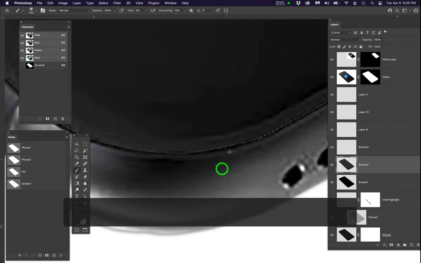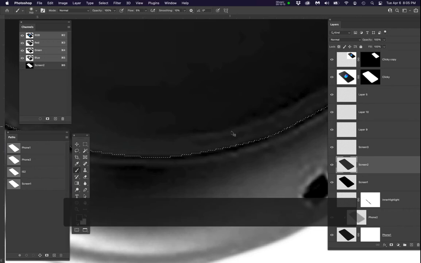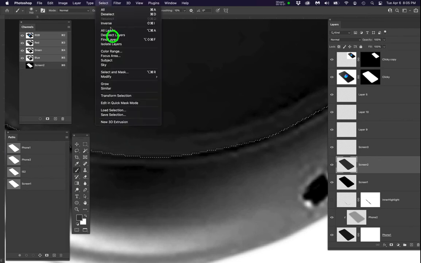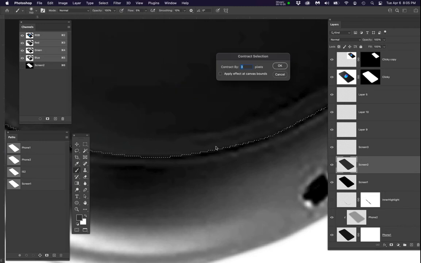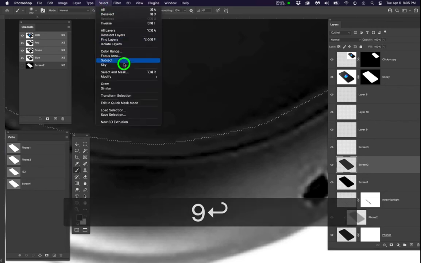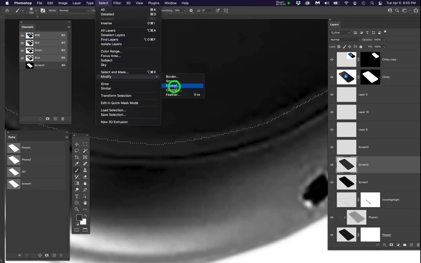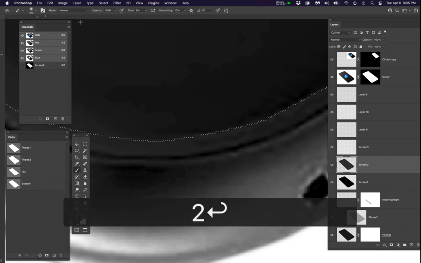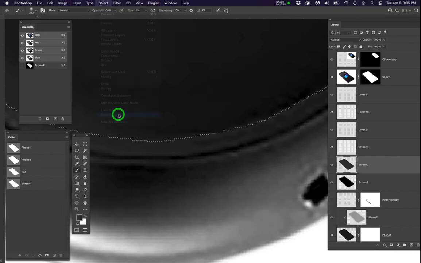Now I want to contract it so it goes way up to here. We'll call it screen 3. Okay, so I already have a screen 3 layer. So let's go to select, modify, contract by how many pixels? If this was 3, then it's 3, 6, 9, probably 9 pixels. And we should have done it a couple more. So let's just go select, modify, contract by 2 more. There. Now let's save it as screen 3.